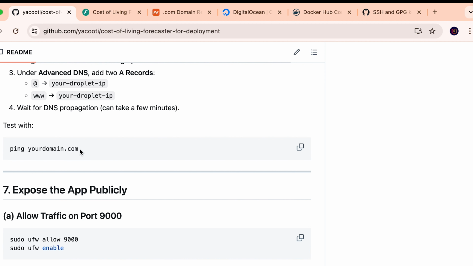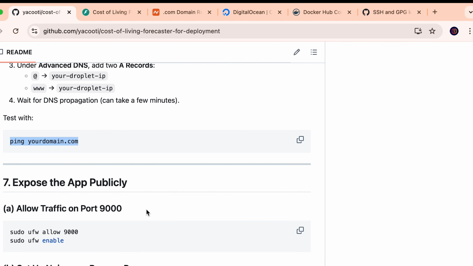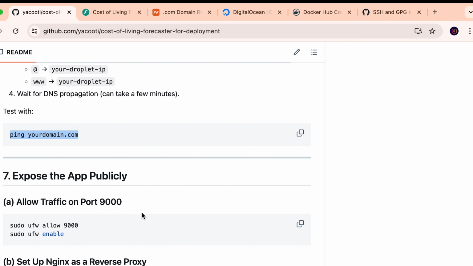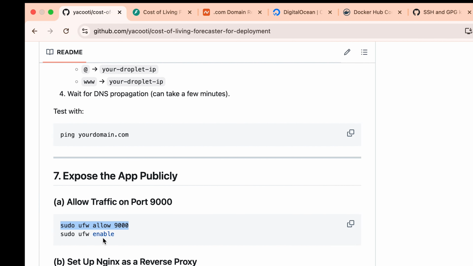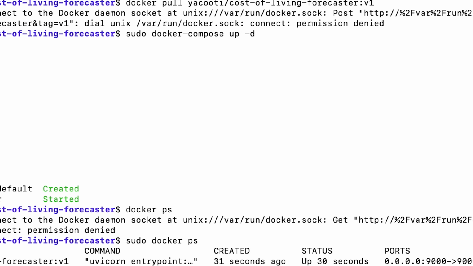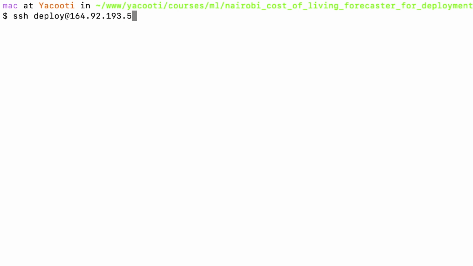Yeah, so I'll try to ping it from my terminal. But before that, let's just finish setting this up. Normally we have something called uncomplicated firewall, UFW. So the UFW allows or disallows connections, it blocks ports, and you can use it as a basic firewall on a server. So for me, I'm going to add this rule because, as you saw, our application is running at port 900, so we have to allow that. And try again.